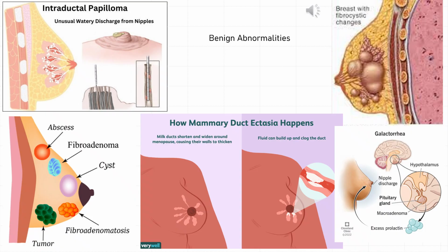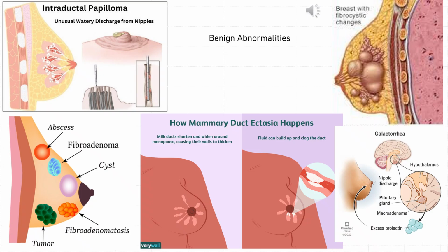Okay, so now we're going to talk about some benign or non-cancerous conditions of the breast. These sometimes mimic breast cancer, so that's why we want to educate the patient on early detection and kind of identifying if these are cancerous or not. They are most common in younger menstruating women and are usually hormonal related, and so they can cause things like pain, structural changes, and lumps.